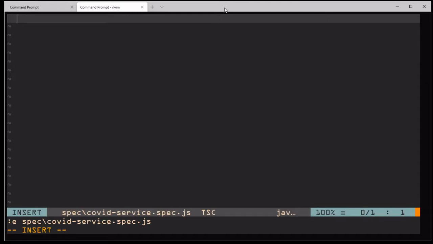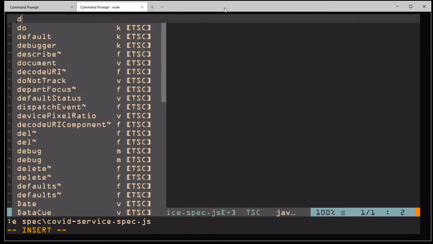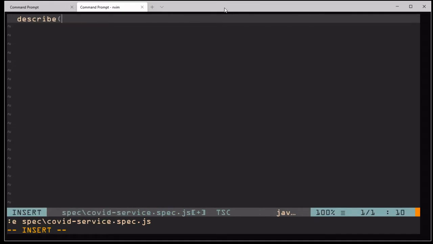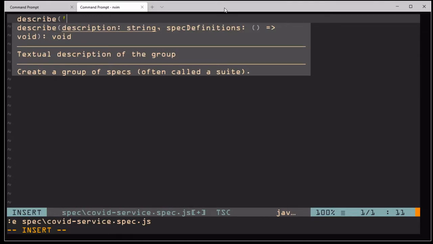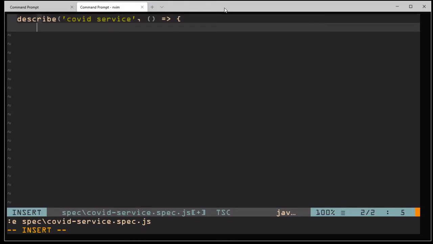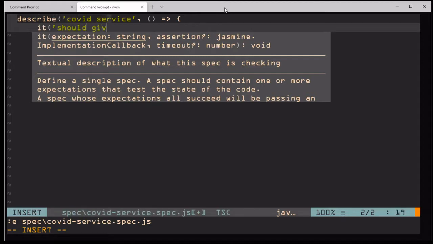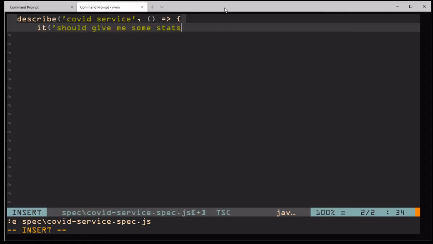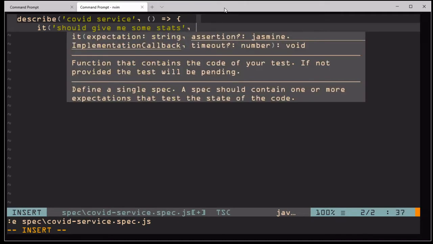The good thing about writing tests is that I can just write down what I need. So right now, this is my COVID service. And it should give me some stats, I guess, because I'm just writing it down.